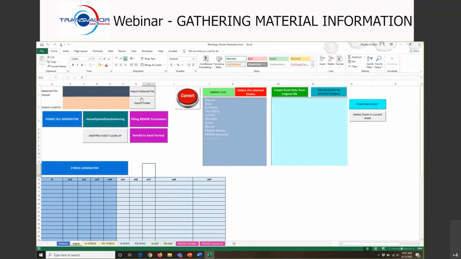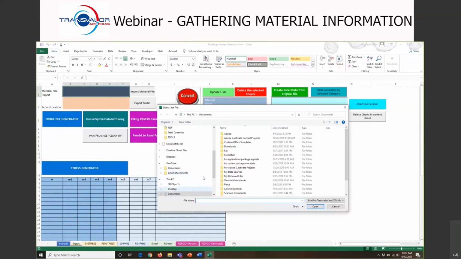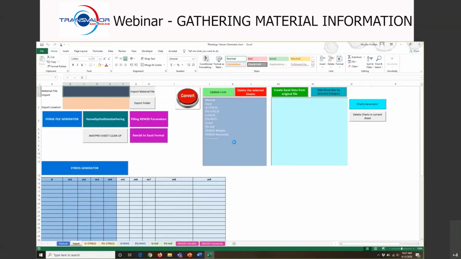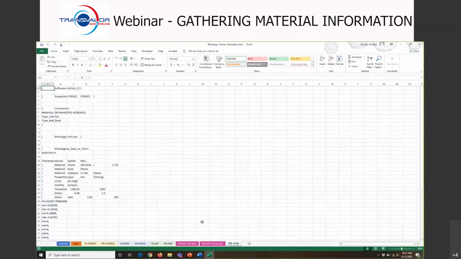So first thing I'm going to do is import the material file. I'm going to click on that and go grab my file. I have one here, in PSI, actually 4130. So bring it in. You see you have one more sheet here. It's been updated. It's here.